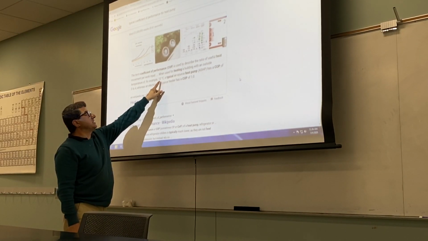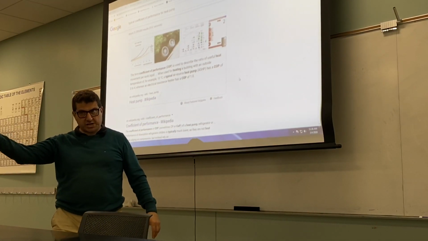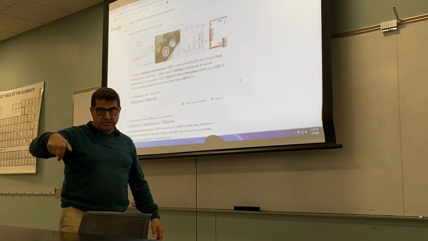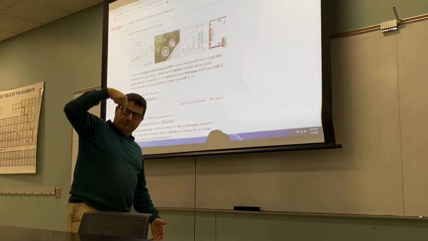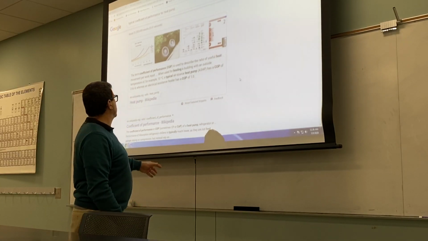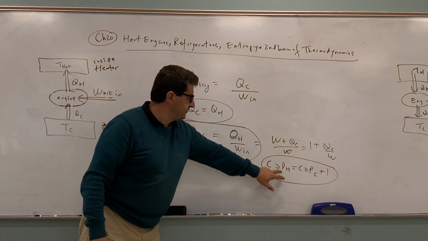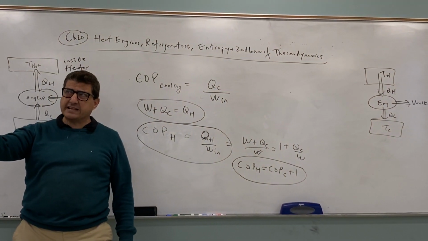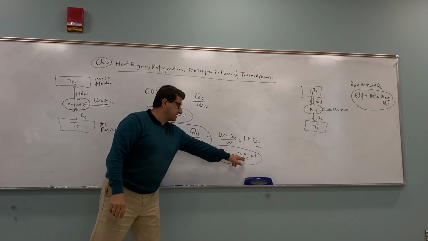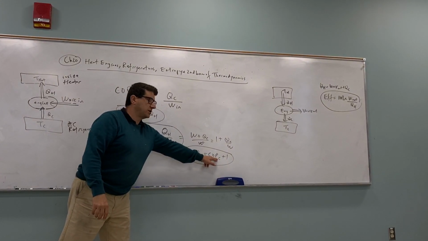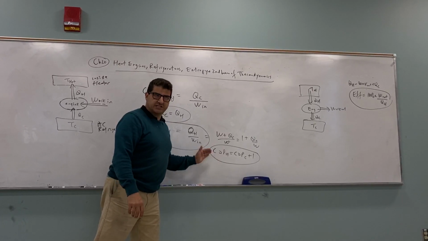So remember this one, heat pumps for heating, they're used when it's cold outside, of course, and when it's warm inside, it extracts heat from the cold outside and then dumps it into the warm inside. So the coefficient of performance is 3 to 4, this one here. If you took that same exact machine and just reversed how it's functioning and made it act as a refrigerator, it would always be 1 less than its coefficient of performance in the heating mode.